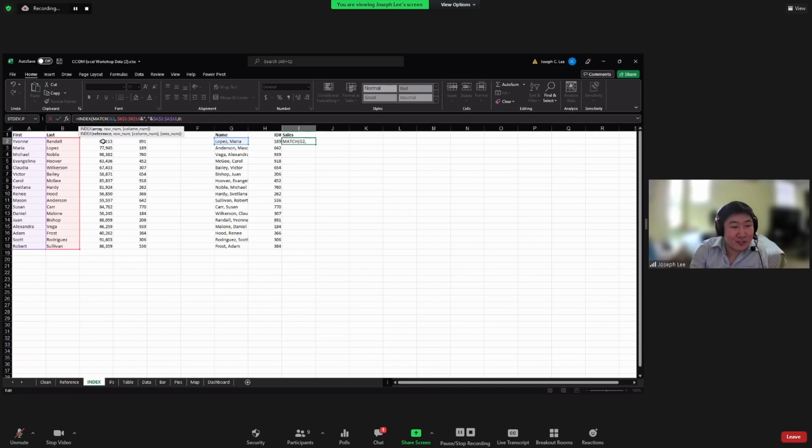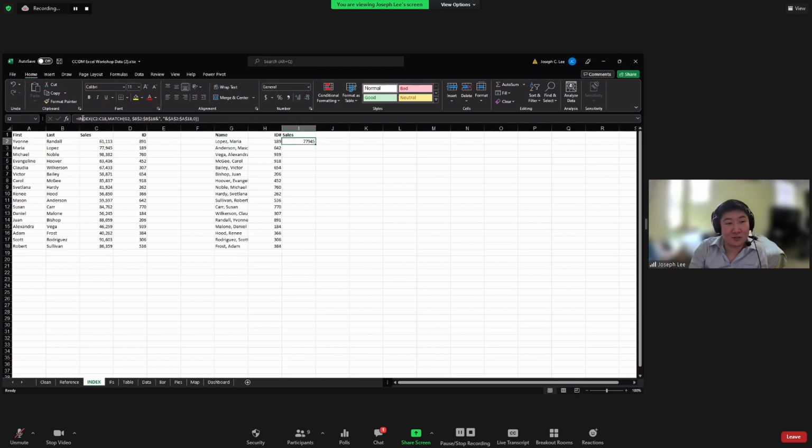We're going to select the entire column for the sales number. And this is going to be our return value. So we're just going to select all our sales numbers. We're going to type a comma, and we're going to close the parentheses at the end. And if you press enter, we finally get the sales number associated with each employee.